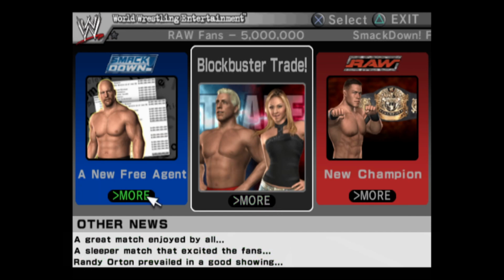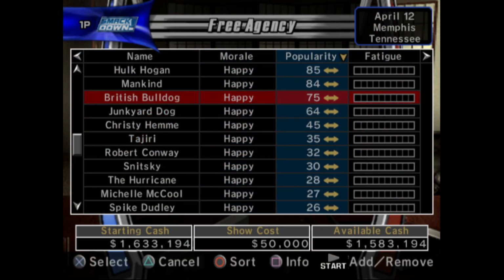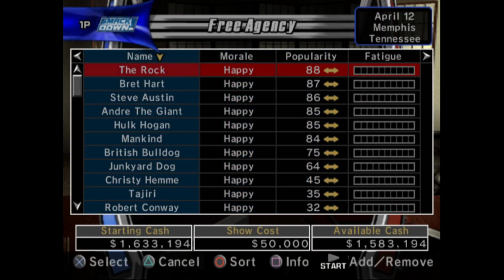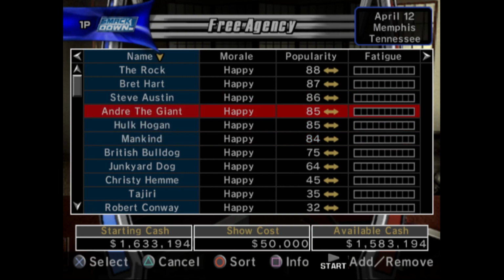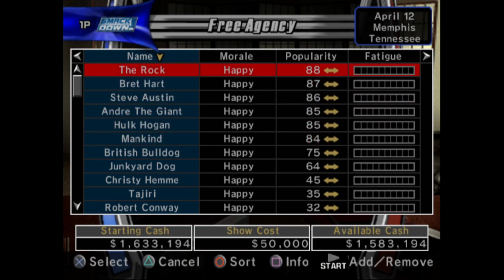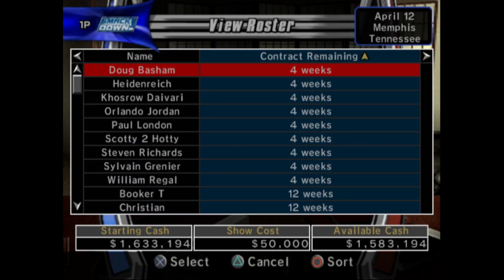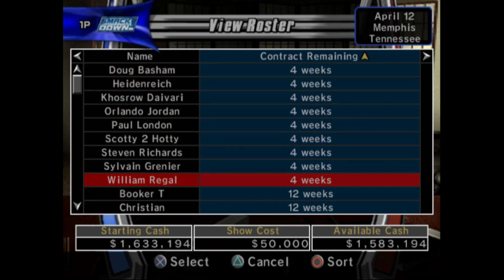And again, there's a bunch of free agents, but I'll show you. If you go to the roster and the free agency, look at this. All the legends are here. They're all available to be picked up, but the enemy doesn't actually hire them because their roster is full. And because the smallest contract you can buy is 5 weeks.